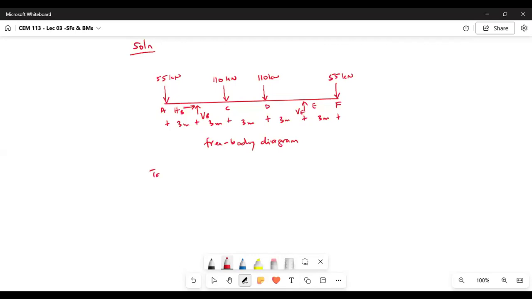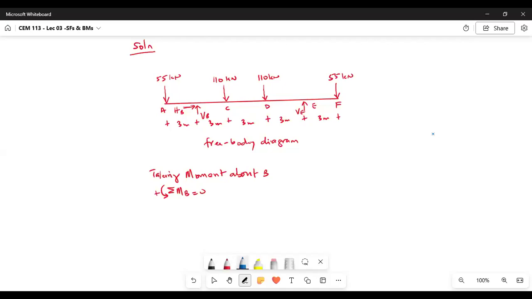So now we'll take moment. Always remember, it's very simple to take moment at support. It's always simple like that. Okay? So I'll still take moment about my support. I'll take it at, first of all, B. You can take it at left first, it doesn't matter. Sum of moment about B is equal to 0. Anti-clockwise moment is positive.